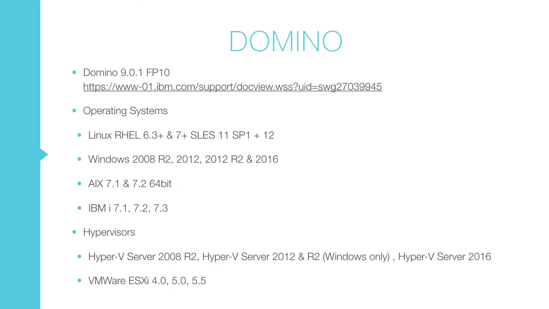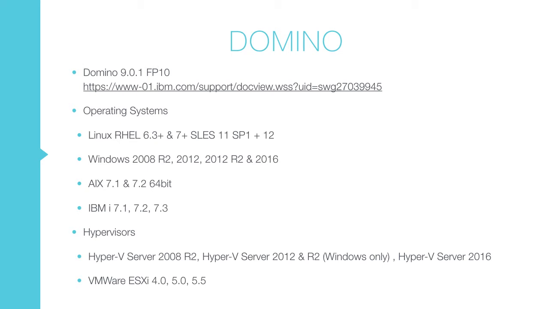So let's talk about Domino. There's lots of not terribly interesting stuff on here, but I wanted to share it with you. So Domino 901 Fix Pack 10, that is the TechNote link to the system requirements. Currently, the operating systems on Linux, Red Hat 6.3 and higher, 7 and higher, and SLES is 11, Service Pack 1 and 12. Windows currently supported 2008 R2, 2012, 2012 R2, and 2016. Now, Domino 2016 supported Fix Pack 8 and later.